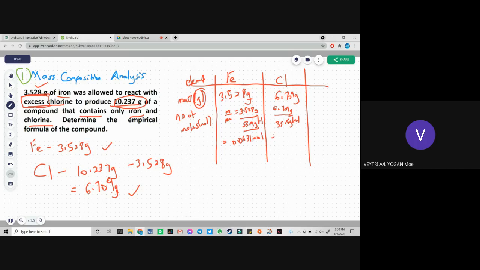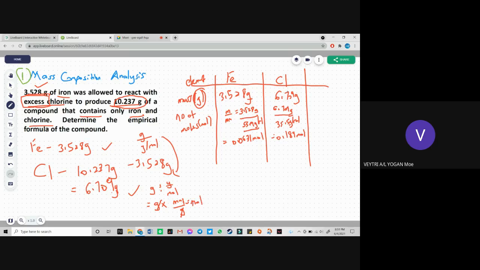0.0631 mole. Same thing over here, 6.709 gram divided by 35.5 gram per mole, you'll get 0.189 mole. Now, before we move on, I just want to show you guys, gram divided by gram per mole. In maths you cannot divide like that, you have to multiply by mole per gram. So can you cut the grams? Yes you can. That's why the answer will be mole. Okay, this is just extra knowledge.